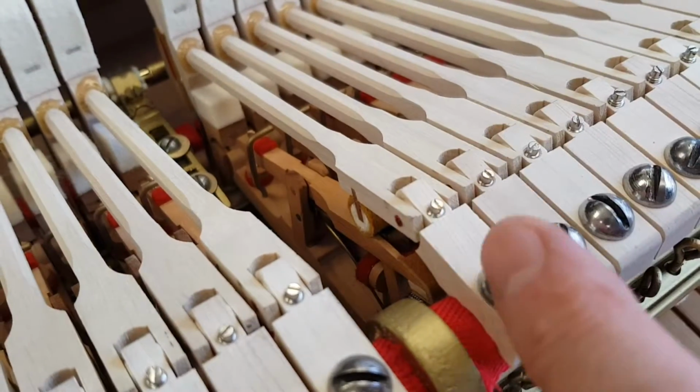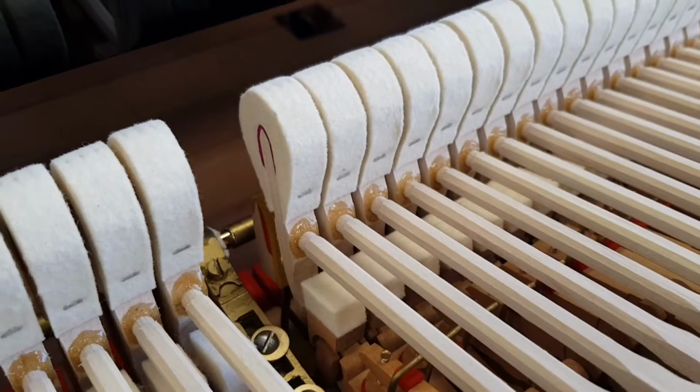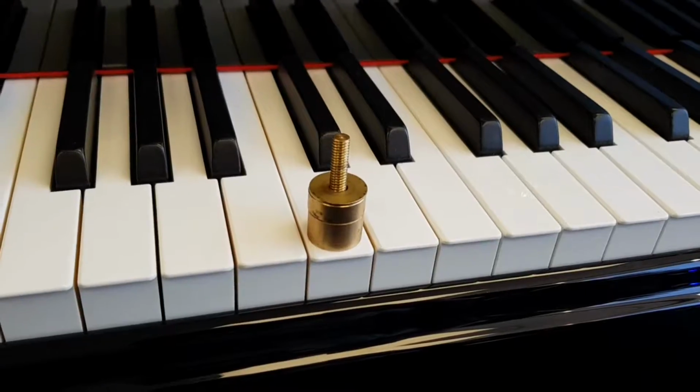I'm not sure whether these shanks are Renner or Arbel. And are the hammers Arbel or Renner? I'd like to know about that as well.